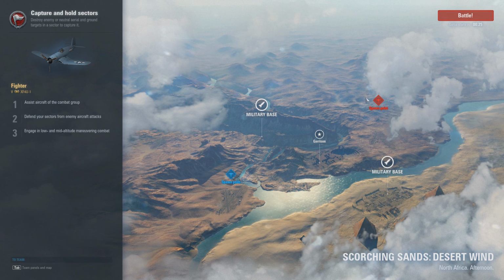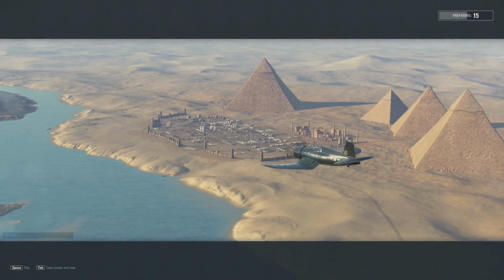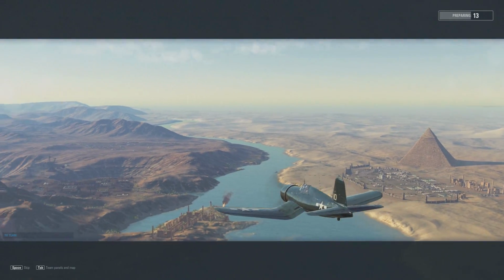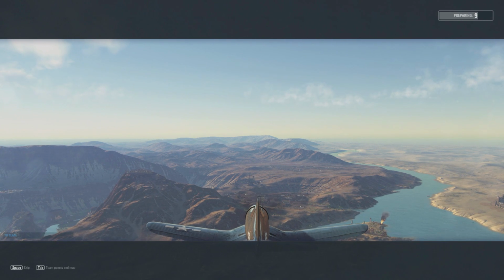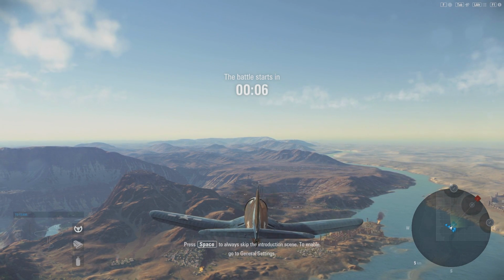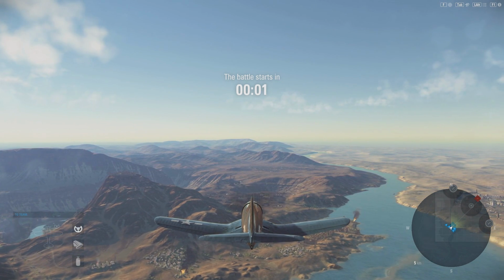Alright, we have come to Scorching Sands, and it's a smaller map, so hopefully we can use our maneuverability advantage without being too outstretched. We're basically in one corridor, more or less, so we're going to be going left and right across the bases, so straight line. Which is what a Corsair is good at, straight line. But like I said, the armament is the thing that really lets this down.